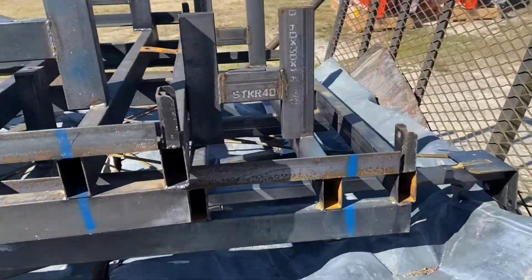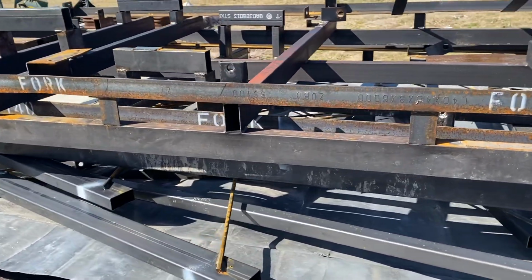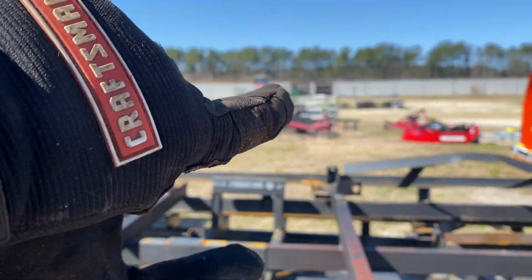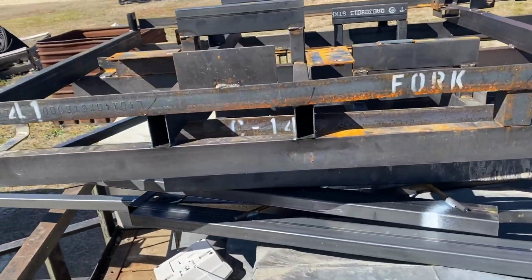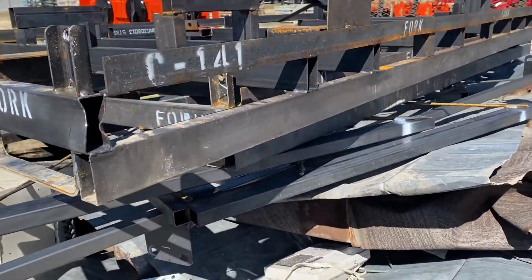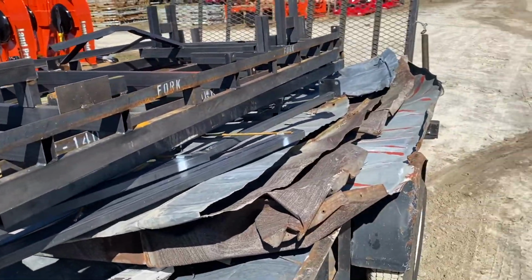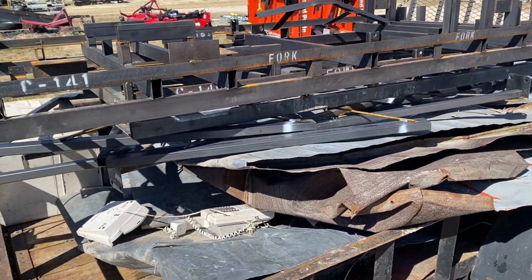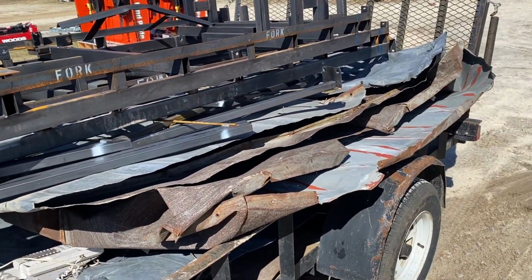Made a quick little surprise trip to this tractor place that lets me get their stuff, and they had 2 of these big frames that their tractors come in, and so they let me get these. There's tons and tons of different styles of these metal pallet racks that these tractors and stuff come in. There's only one model that they're allowed to get rid of. So this is one. They had 2 of them. So it was free pickings. Anything that's always laying right here, I'm good with. So I stopped by here. The gate was open. This is actually their work yard. They don't operate out of here anymore. They keep extra stuff here. So I went ahead and grabbed them. I was coming by here.